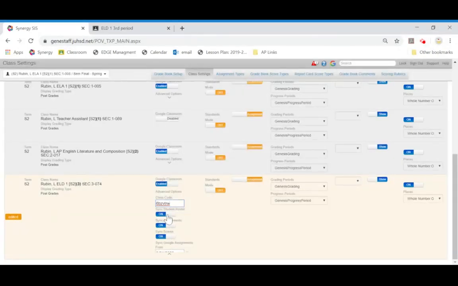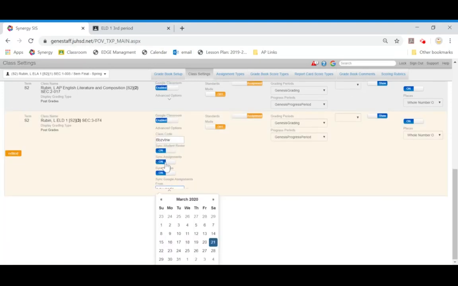By leaving sync student roster on, it will make sure to add all of my students to Google Classroom. If, for example, you haven't set up a Google Classroom yet, this is important because it will automatically add all of your students. If you already have your Google Classroom set, leaving this toggled will add in any students that haven't entered.